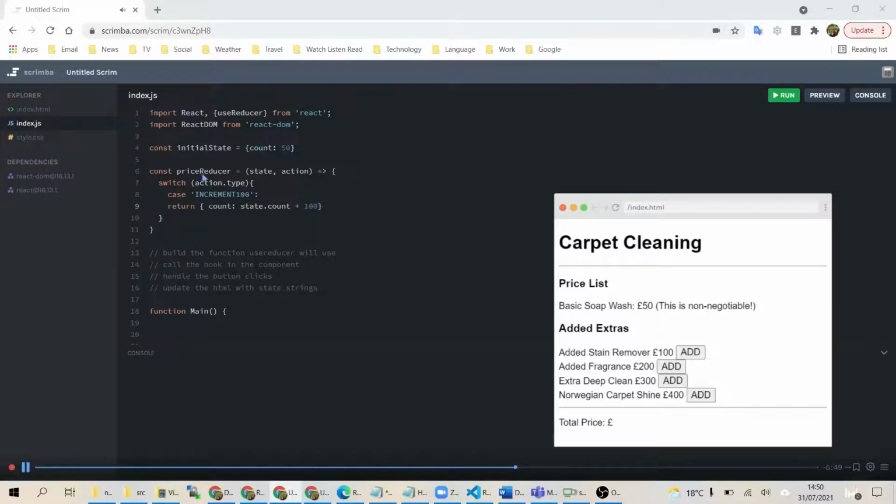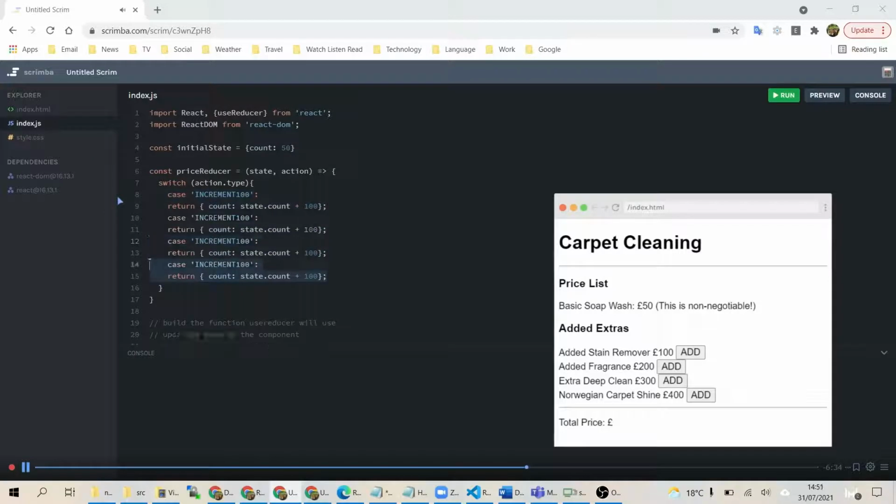So that is our first case. Because we've got 4 potential add-ons, added extras, we're going to need to have 4 of those plus a default. So we can take one away. So what are the prices we've got?